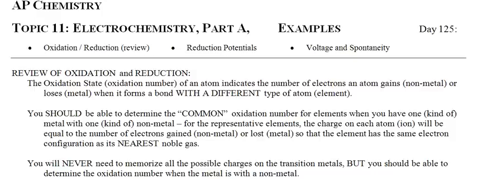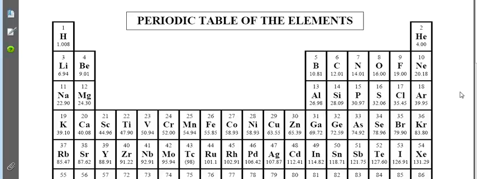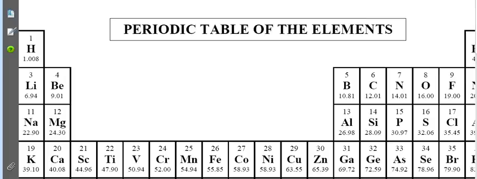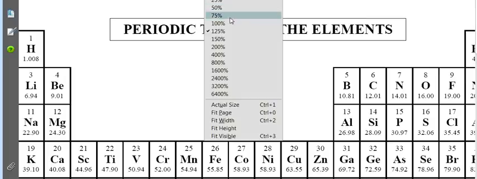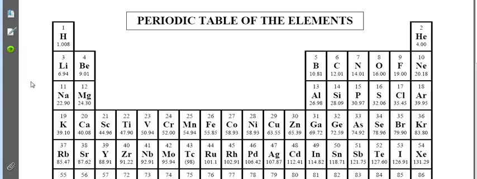Now, when we look at a periodic table, just like with your periodic table, it's not the same as the one that I have here, but you'll notice that there are no markings on the top, where we don't have any group 1A, 2A, and 3A, and so forth. What we do care about is knowing what the charge for a potential element is, based on if it's a metal or a non-metal and how far away from the noble gases that element actually lies.